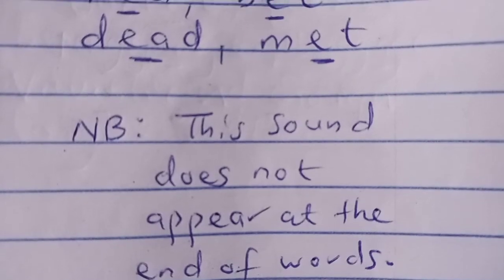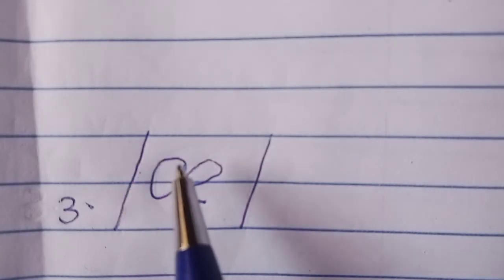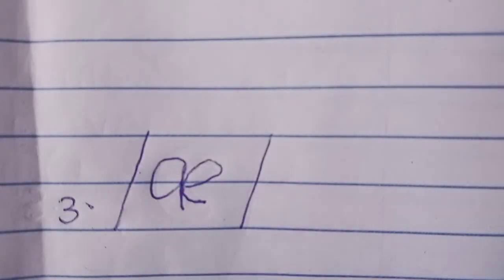So, without further ado, we proceed to our third sound for today. And this is our third sound for today. It can be written like this, or some students have complained that they find this sound difficult to write. So if you find it difficult, you can just write it like this as well. Yeah, it's like your normal A, but this is not letter A. This looks like that. This is a sound, as you can see.